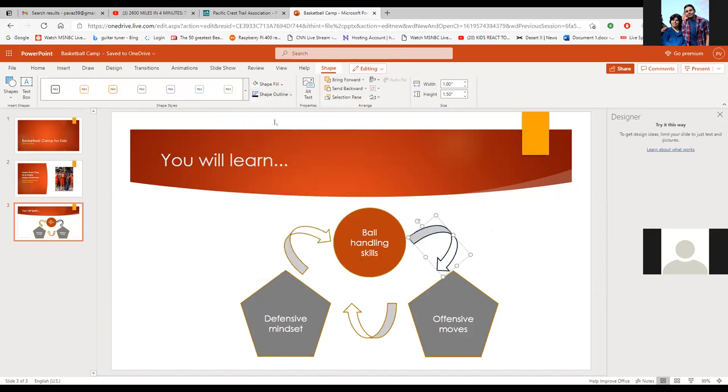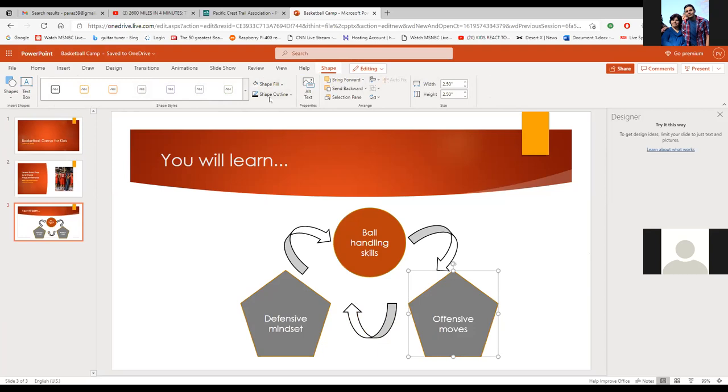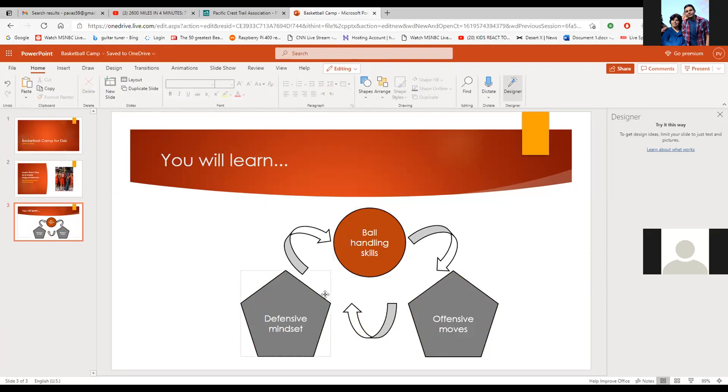See that? That's the outline, and this is the fill. So it has two things. If I click on this one and I go black. Click on this one, go black. I think they look a little better in black than they were in yellow. See? Same thing for this. If I added the outline black, it enhances the image better, I think. Same thing for this, I go black. Notice how mine looks a little better now that I changed the outline to black.